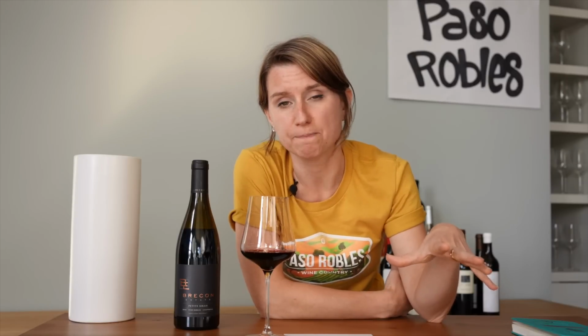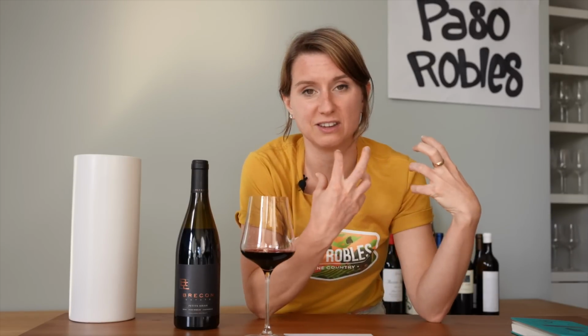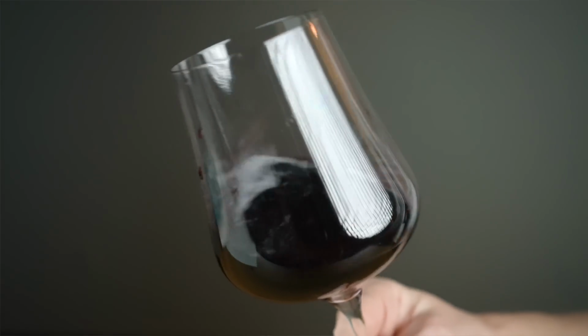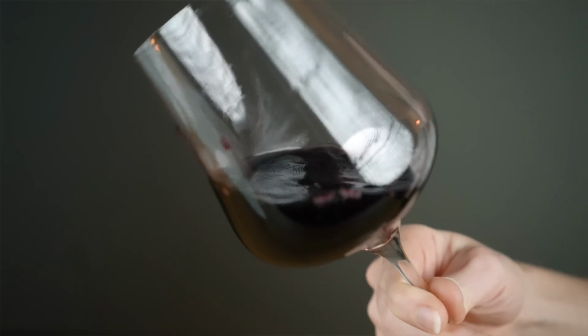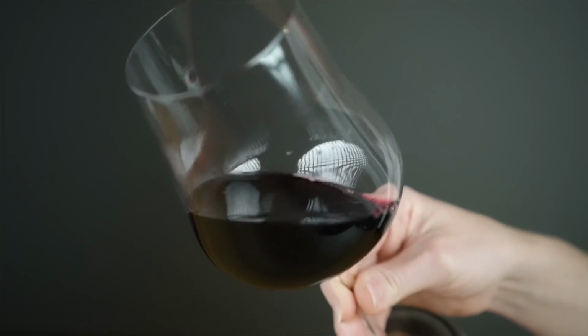Now, outside of the United States, Petite Sirah is very rare, and that's because it makes highly tannic, tart, and bitter wines with, like I said, really rough tannins. But here in this warm climate, it still has that really nice acidity that comes through, but we get those amazing sweet fruity flavors. And because we're getting so much ripeness in the grapes, it's not as bitter. It's actually quite fruity and bold.